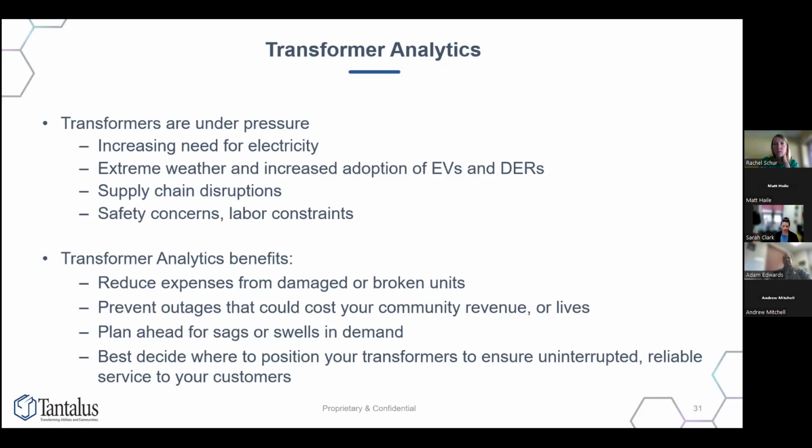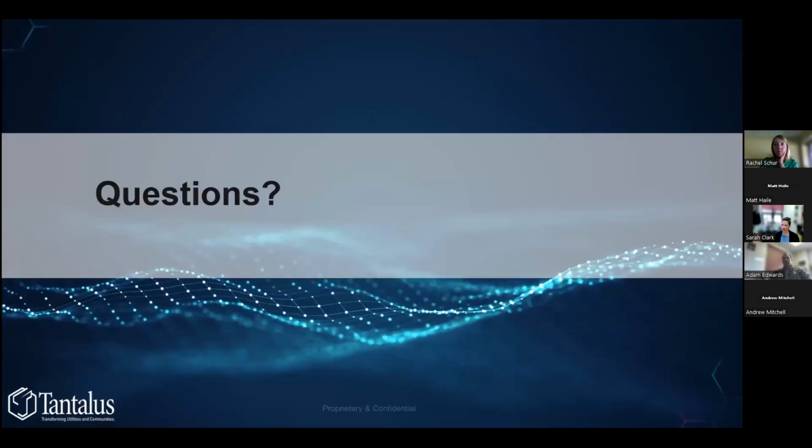Yeah, on our side, we started our Tantalus deployment in, I think 2015 was the early days of our deployment, and really ramped it up in 2018, 2019. And then I think we've been using the analytics for maybe about 9 months. I think we were a little bit later into the trial period, or the demo, than La Plata. Gotcha. So somewhere 9 to 12 months for both of you all on working with Transformer Analytics.